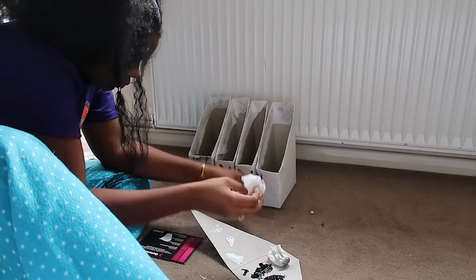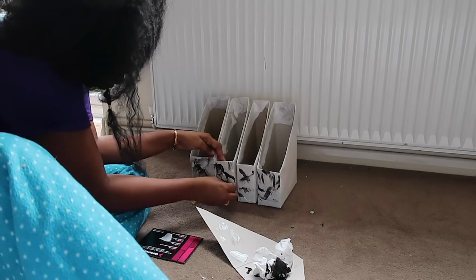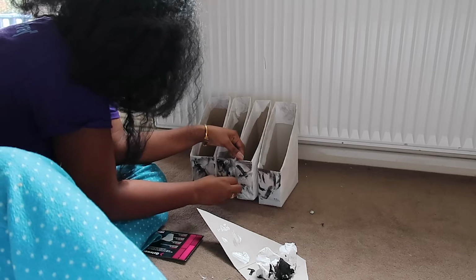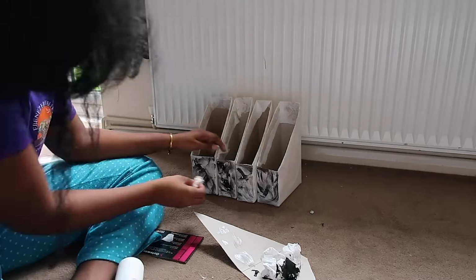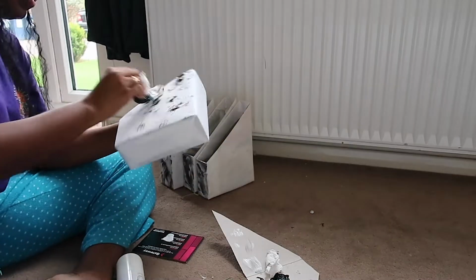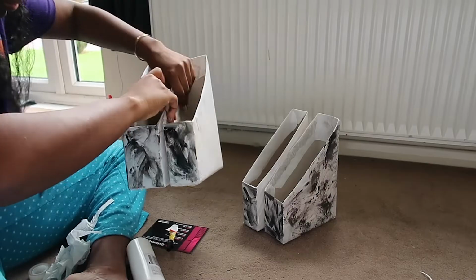Now I'm going to put all of them together so that the design can flow from one to the other because I want them to be tied together. You just tweak it and touch it up until it's how you like it. Now I'm doing the side of the other one the same way I did the first one. Please guys, be super careful if you're doing this indoors. If you know you're a messy person, get some kind of cardboard or paper and put under it.